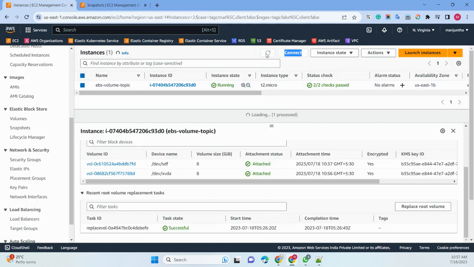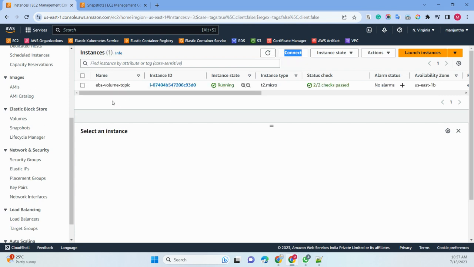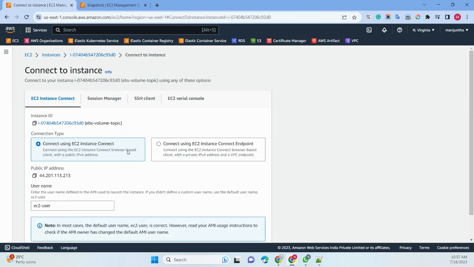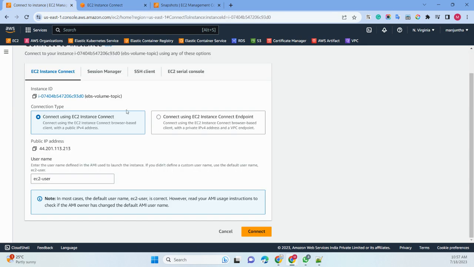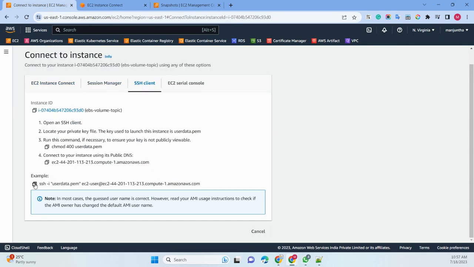Let me go to the EC2 section. Let's connect here. Okay, it is not going to connect. If you want to connect, what we can do is copy this into the user data.